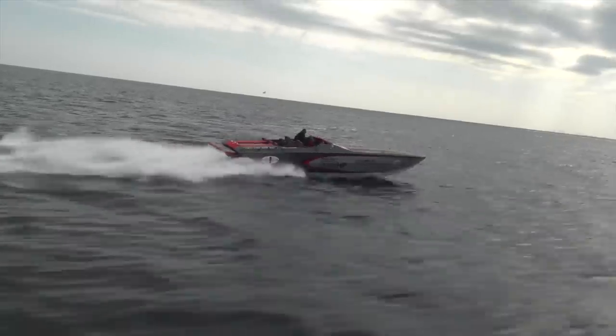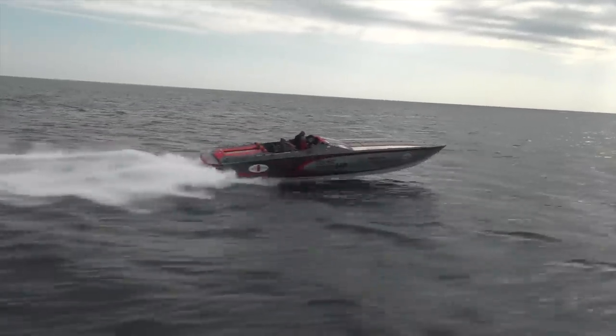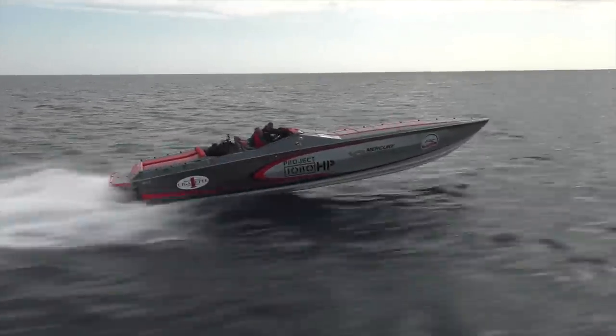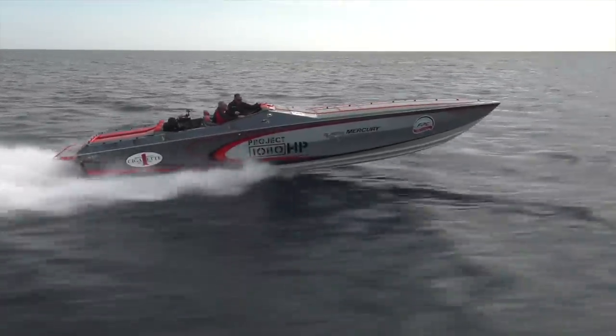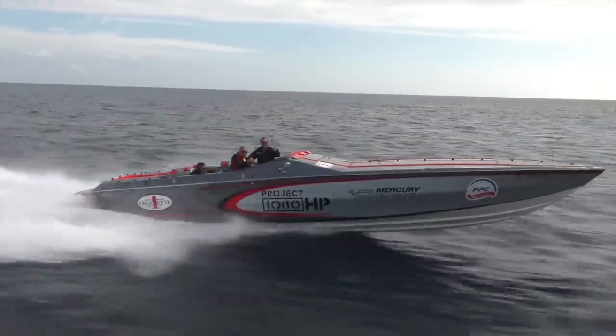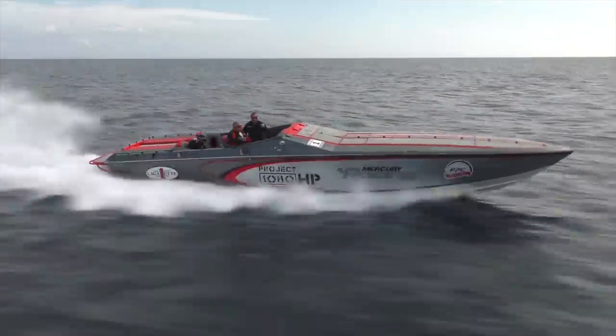We talked about dialing the boat in and finding the right propeller. We're going to need to get the RPM up by almost 1,000, so we've got to come down in pitch by almost 2 to 3 sizes. In the meantime, we've got a boat that runs about 74, 75.